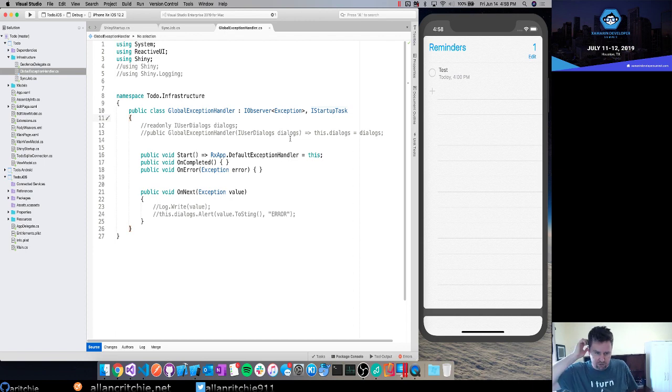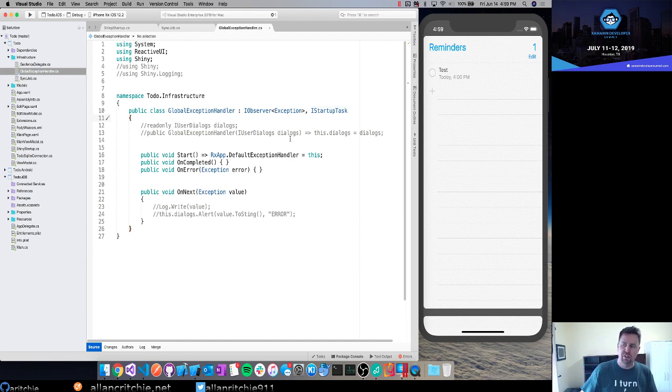AutoFac is a dependency injection container. What they have is this concept of startable tasks. What those startable tasks do is, when the container is being built, you are missing something, Dan. Don't listen to Dan. It is slow on mobile. I wouldn't use AutoFac in mobile too much, but it's not terrible. Don't listen to him, he doesn't like server code anyways. He loves his mobile. DryIoc is definitely faster for mobile, but AutoFac is the container on steroids.